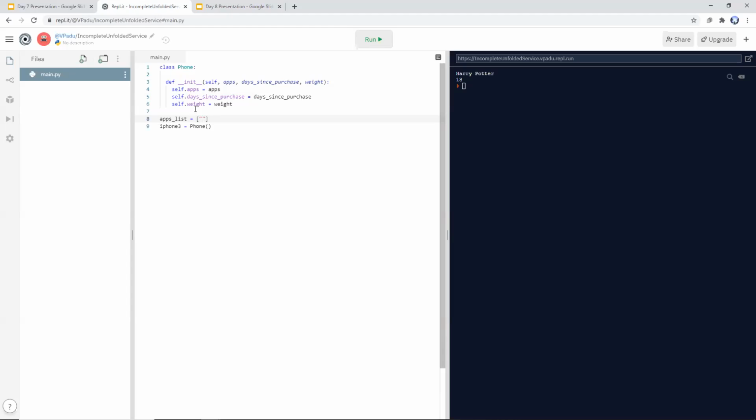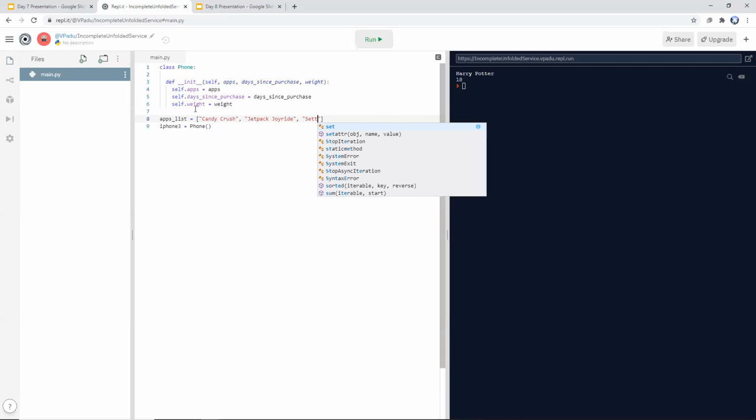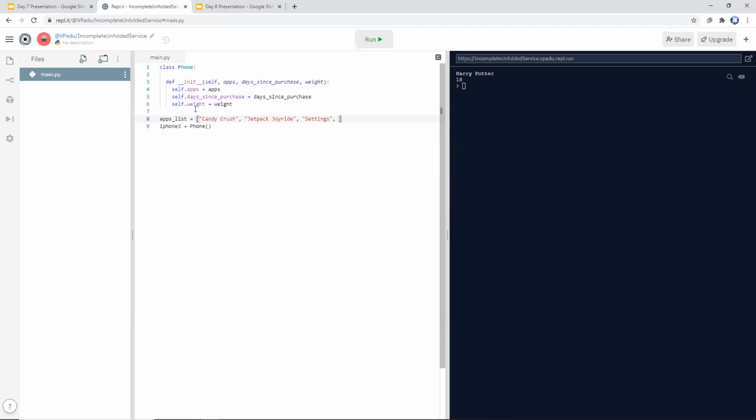So we'll call one Candy Crush. We'll have Jetpack Joyride, settings, and App Store. So this phone has 4 apps on it, inside of its apps list.